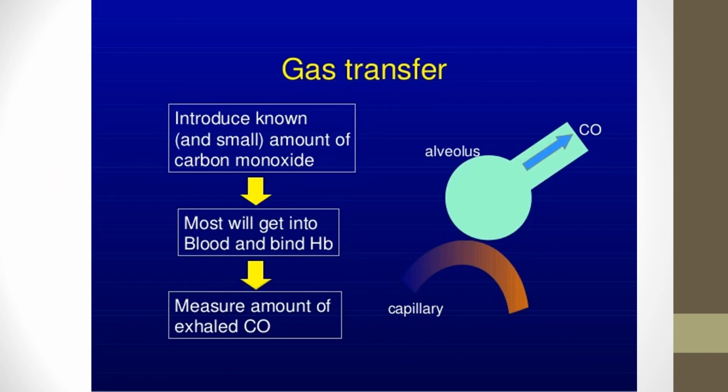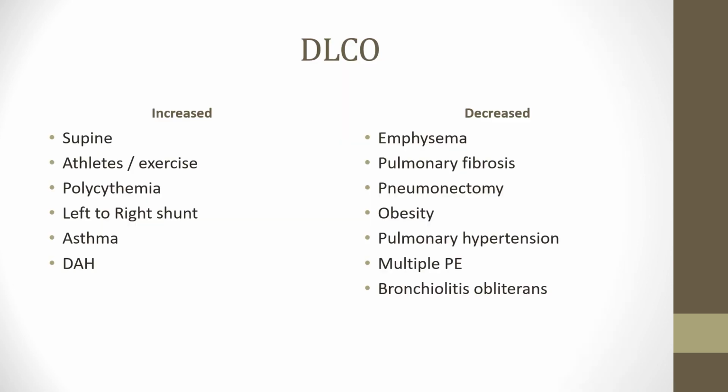So this is what we're looking at. We have a small amount. They breathe in. They hold it to allow that gas to go all the way down into their respiratory zone. Most of it should get into the blood and bind with the hemoglobin because, man, that is what it loves. And then they exhale. And then we're going to look at the concentration of the exhaled carbon monoxide and then compare it to what we gave them. And that's how we know.